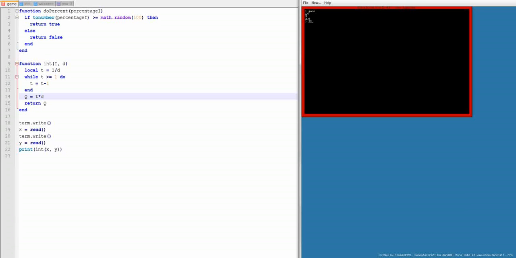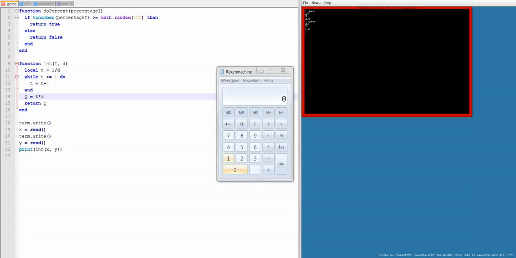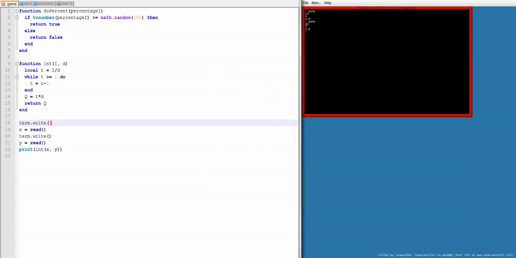Now I do wonder, I have not tested this myself, but if we were to do 22 and 7, this will just give one number behind the decimal point, while if we get out a calculator and do 22 divided by 7, we can see that it is quite a bit larger than one number behind the decimal point. But okay, that's not that important.